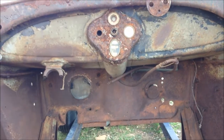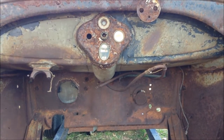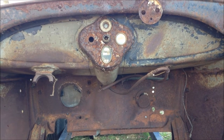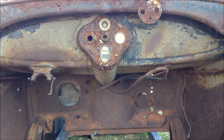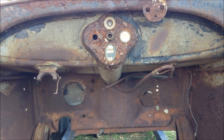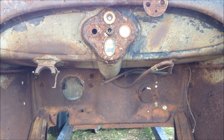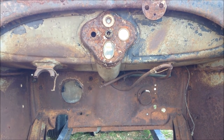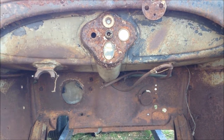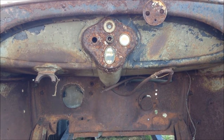The only sad part about this build is I've got four cars I need to get done this year. Three of them I really need to get done, and this is number three on the list. Number one is my mate's blitz truck, which I started before I hurt my back and he's already paid me for that, so I have to get that done. Number two is going to be the woody wagon because that's a runner — I'll make the back of that quickly and keep it on the road. And yeah, number three is this one.